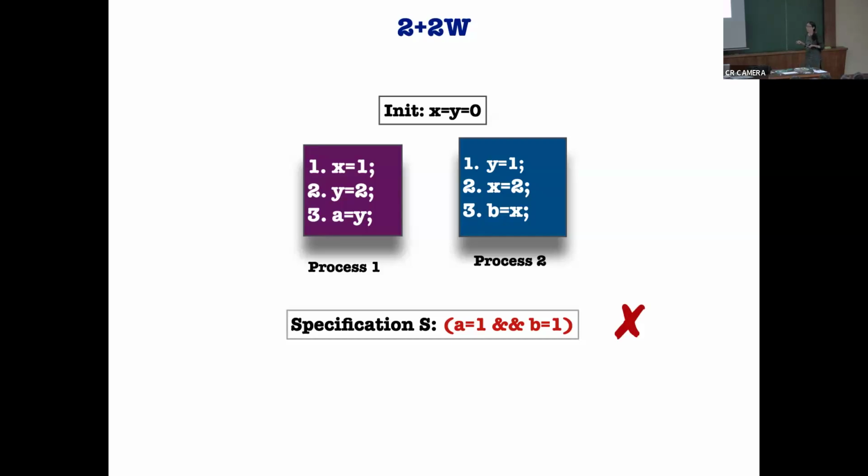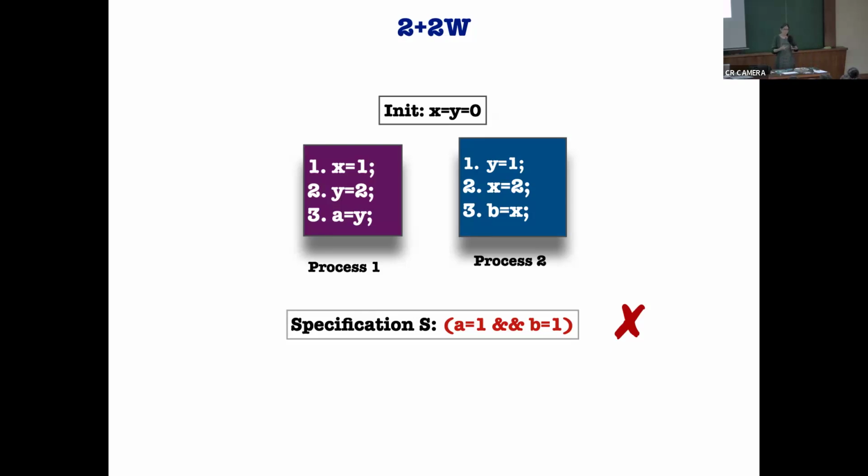Okay. So I'm done with my examples for the basic model, sequential consistency. There are several good things about sequential consistency, right? It's very easy to understand the program because it has very straightforward semantics. So for the programmer, it's very easy to write a program and interpret it under sequential consistency.